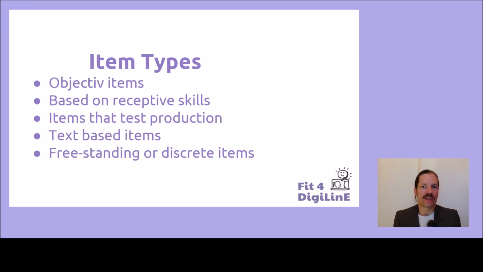Some are seen as objective, in that no human judgment is required in marking them, while others demand a constructed response and subjective marking methods. Some are based on receptive skills, that means reading and listening, while others test production, that means speaking and writing. Some are text-based, while others are freestanding or discrete.